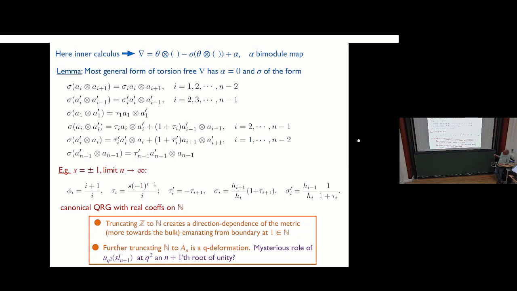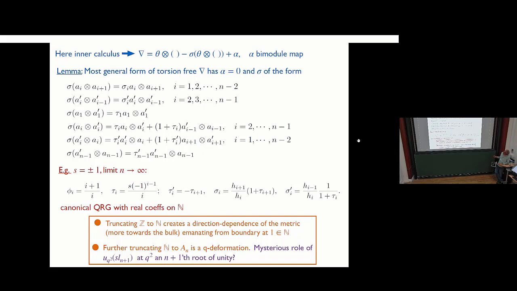Because if you remember, a function, when it comes through, it evaluates by f at the value of i plus 2 here. But this should also work if you take it through. To be a bimodule map, the beginning and the end of the chain on which sigma acts have to be preserved. So that's what happens here.